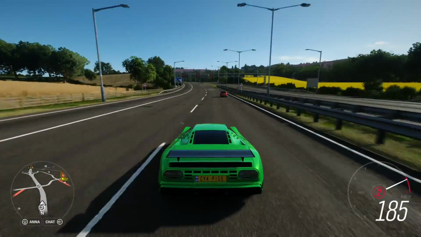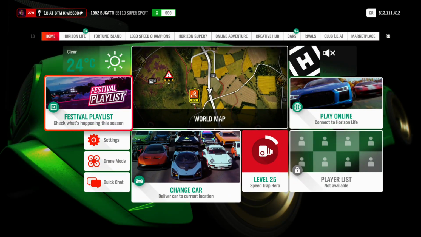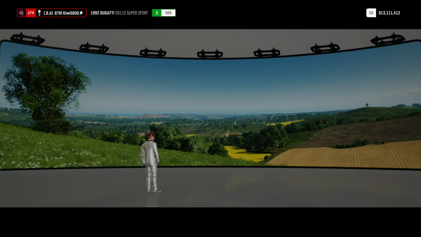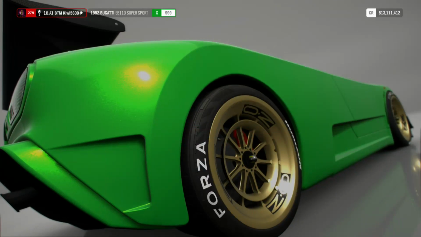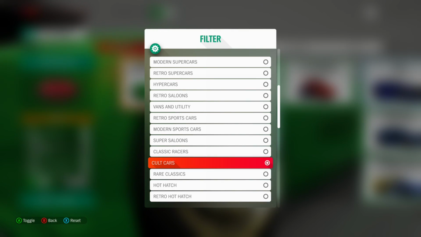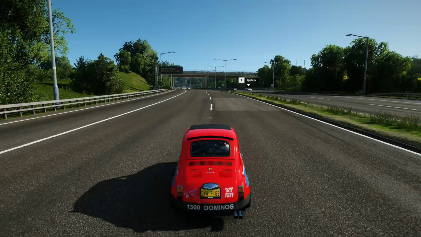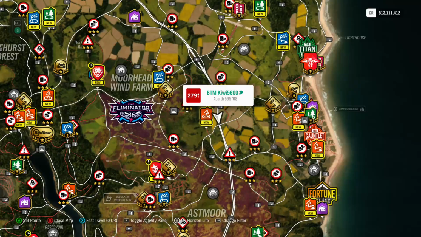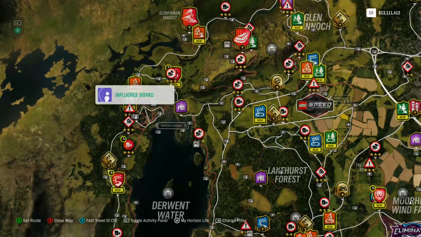Go. That is our ForzaThon weekly done. Sweet, now let's take a photo of a cult car at Mortimer Gardens. Mortimer Gardens, if I remember, is up here. There we go.